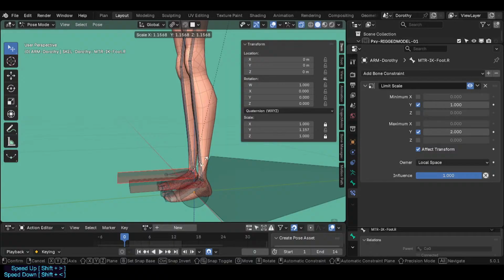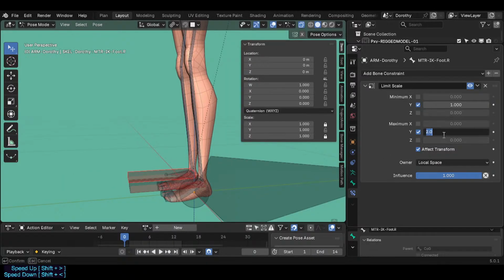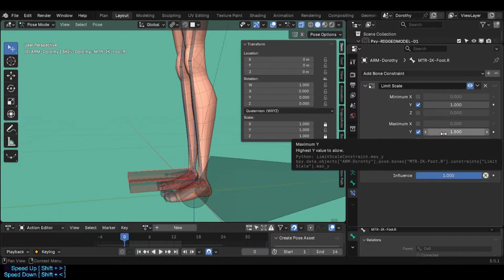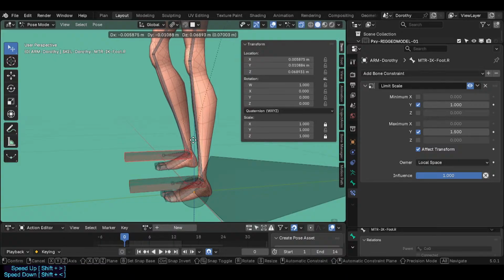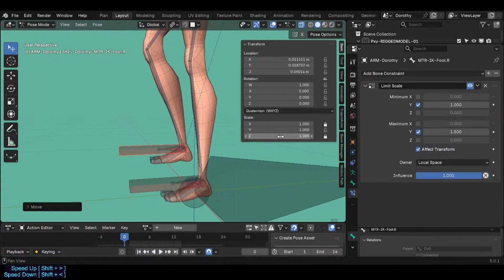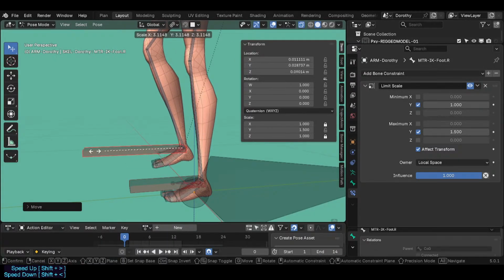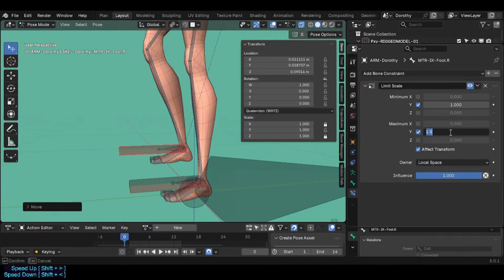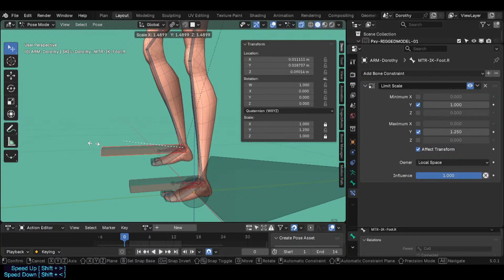Oh, it's this limit, of course. We just need to, okay, it's here actually. We just need to get something like this. It's not going that far. We could have something like this.